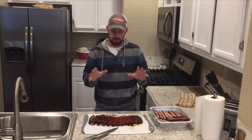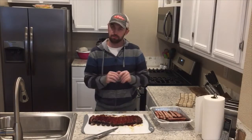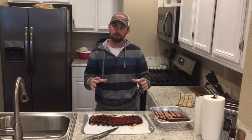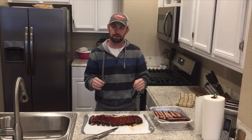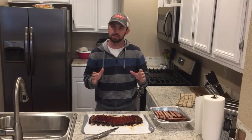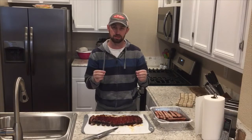Alright guys, just to recap everything, we got these ribs, we pulled the back of the membrane off, then we put a little bit of garlic salt on both sides, and then followed that up with a little bit of sweet bourbon rub. Then we got them out on the grill. Now the grill was set at between 250 and 275 throughout the whole cook. We smoked the back side for about an hour. We flipped them over. That side only took about 30 minutes, but it can range between 30 and 45 minutes. So just keep an eye on it. You just don't want it to get too dry.